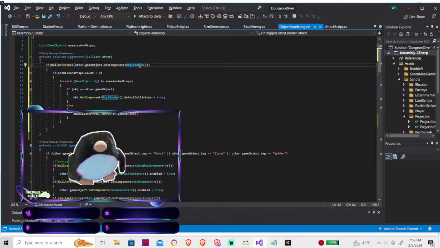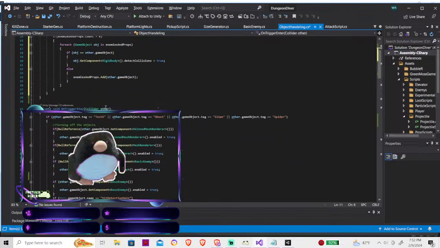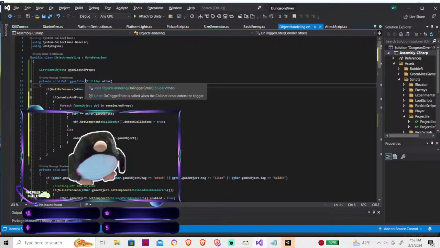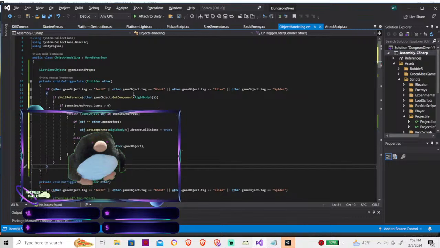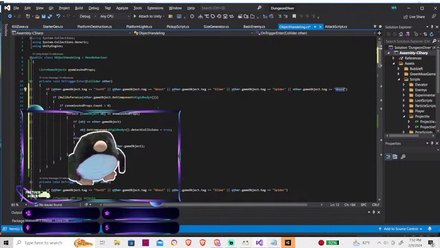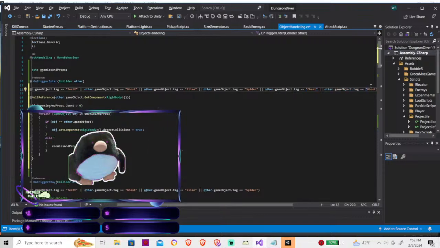If it has a rigid body, it should be like this. Spider or chest, or prop.